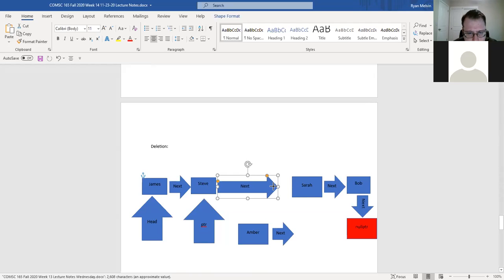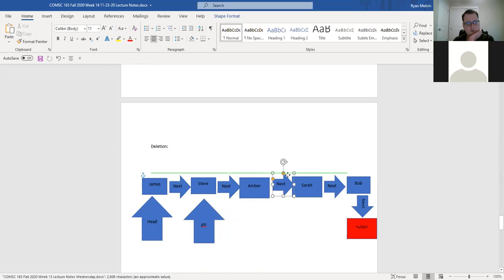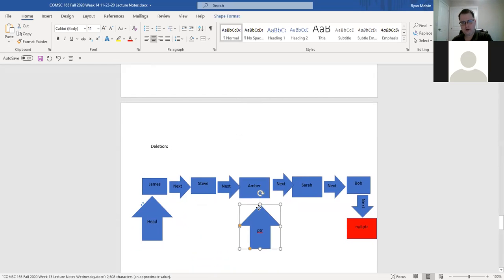And so one difference here that's going to come up compared to the insertion algorithm is if we try to follow that same approach. Here we were talking about if we wanted to delete this amber node, that we would try to have that pointer PTR point at the node before, meaning the Steve node, because if you had that, then it would be very straightforward in terms of how we could connect the Steve node directly to the Sarah node. Whereas if PTR was up here, then like we discussed with the insertion algorithm, right?